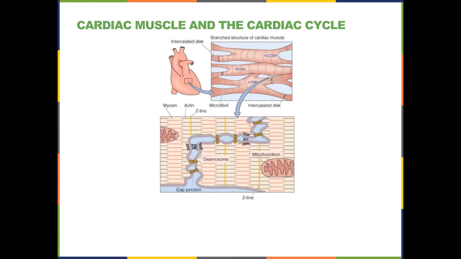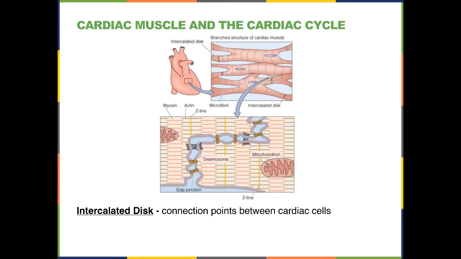Now this shows the diagram of cardiac muscle, and cardiac muscle is actually quite unique. It's called a functional syncytium, and what that means is that once an impulse starts at one cell of the heart, it will travel throughout the entire heart. And this is accomplished primarily via the intercalated disc. You'll see on the diagram these connection points between heart cells. And the connection points between heart cells or cardiac cells are intercalated discs.